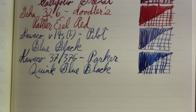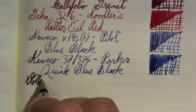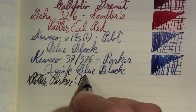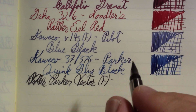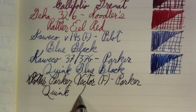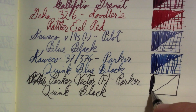But anyway, life goes on. So this is a Parker Jotter. Not the most exciting. Wow, I just wrote Potter. I did graduate from a school in Potter County in Pennsylvania. True story. I have lived almost all my life in rural areas. Maybe not quite as rural as where I live now, but always rural areas. So Potter County, if you know Potter County, is very rural. At least compared to other parts of Pennsylvania.